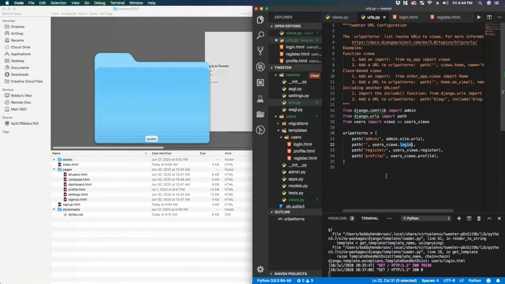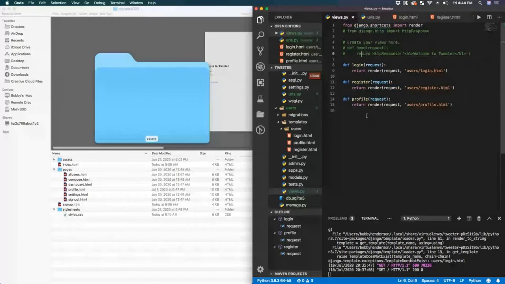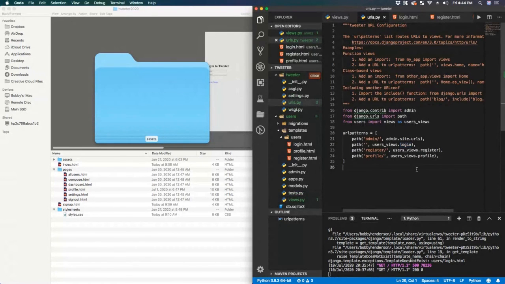Let me save it again here. Okay, now I'm getting a different one. Okay, I think I see what it is. What's your index HTML doing? Can you go back to the views URLs one more time? Ah, that's what I did. Okay, that's cool. Can you go back to your views?